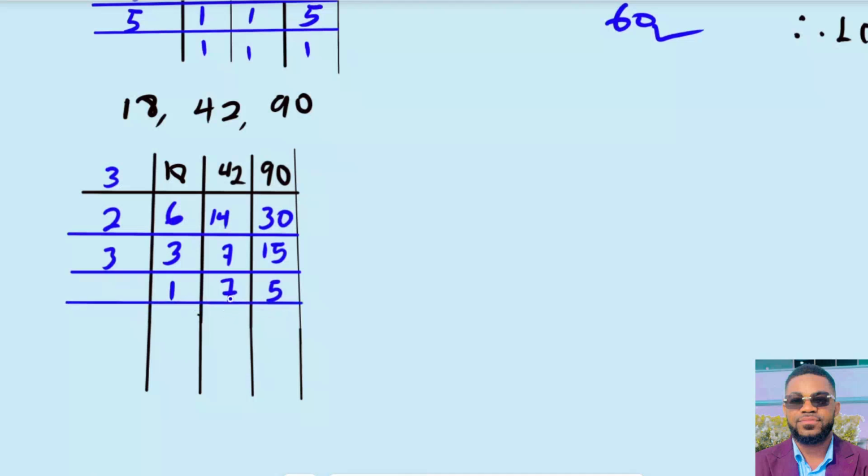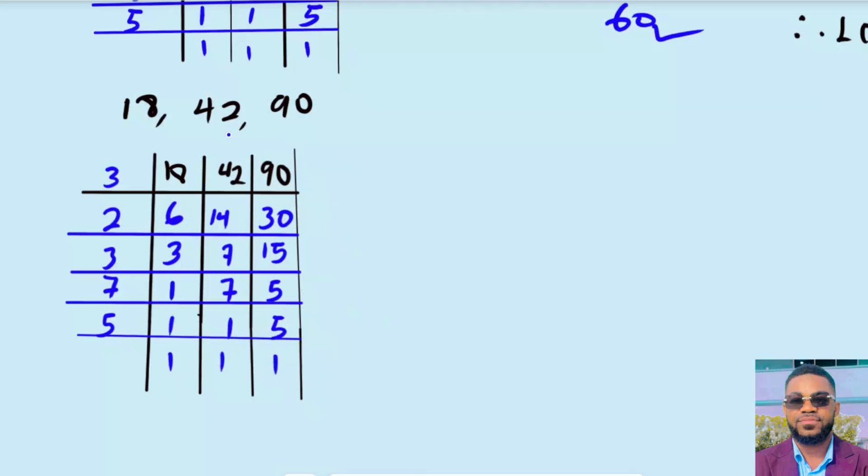So let's take 7. 7 is a prime number. So we have 7 here. Goes into 1, 1. Goes into 7, 1. Goes into 5, it's not possible, so write 5. So the last number is going to be 5. We can break it down to 1, 1. So we have 5 here. So 1, 1 goes into 5, one time. So that is it. Let's find the LCM.